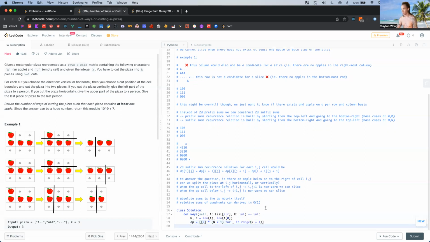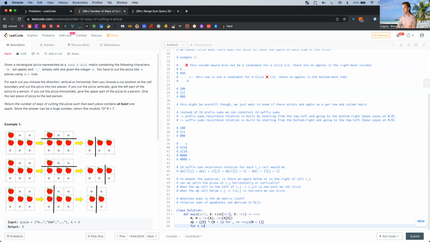So Python 3 is kind of strange in that we read it from right to left sometimes, left to right sometimes. In this case, we read it from right to left. So this will be the rows, and for each row, we create that many columns. And we add one for the base cases, which would be the rightmost column and bottommost row, which we iteratively and optimally will build upon basically the 2D prefix sums or suffix sums.